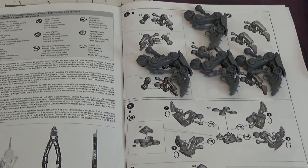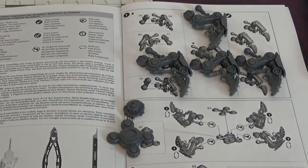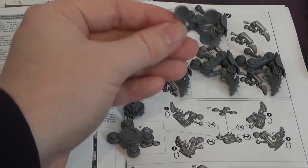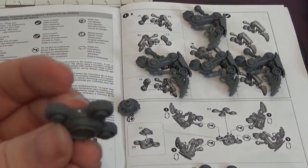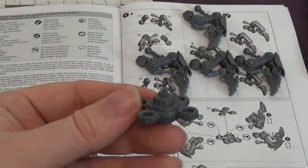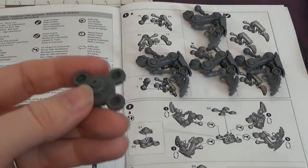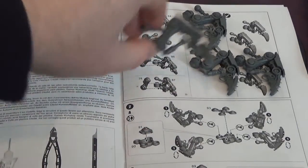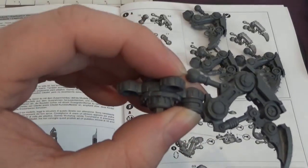The next pieces are 91, 90 and 90. The one you've got in your hand is 93, which is the top part. So just these 3 pieces. Just needs a little bit of cleaning up. Okay, so 91 and 90 go together like that. It goes any way around, it doesn't seem to have a specific way. Then the legs need to fit into those bits, is that correct? Yeah, so it needs to go in like that.